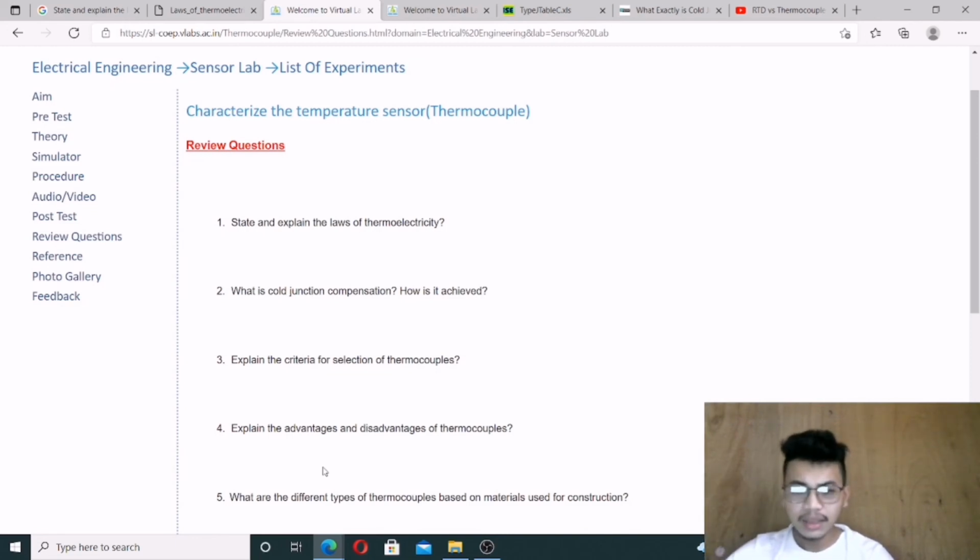Then we also have the K-type thermocouple. The use of the different types of thermocouples differs on where you are going to use them. I think that would be all. Thank you and God bless.